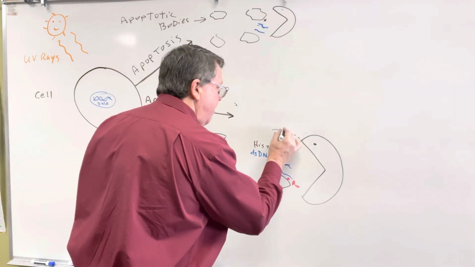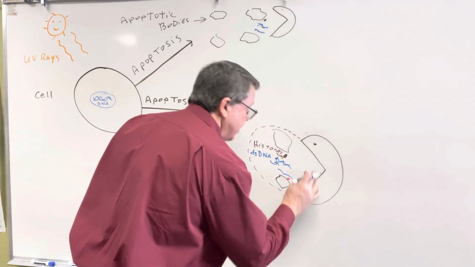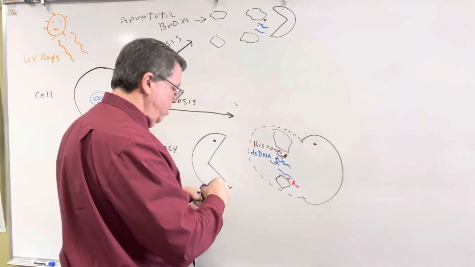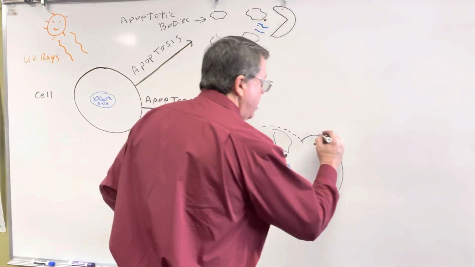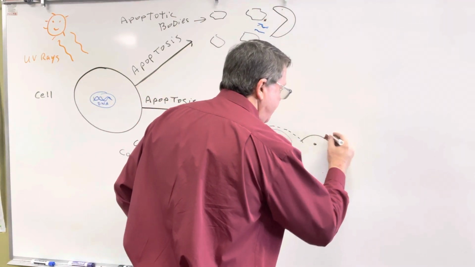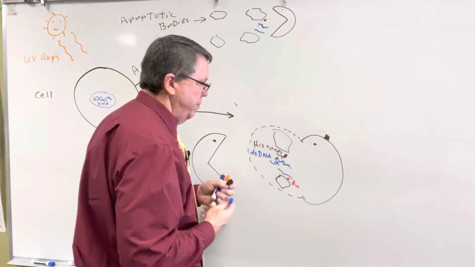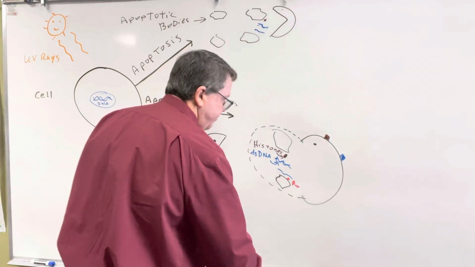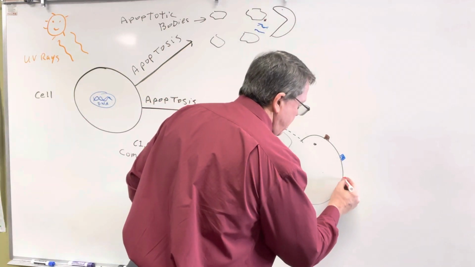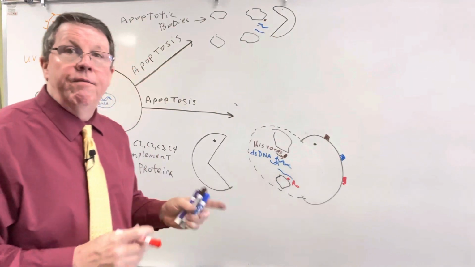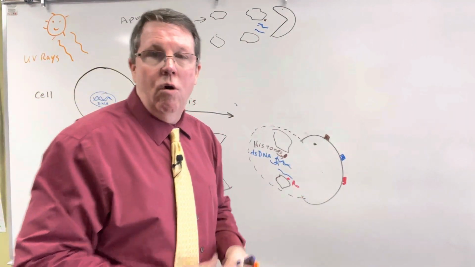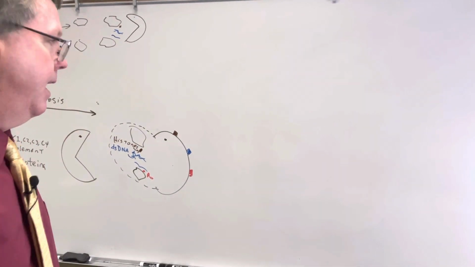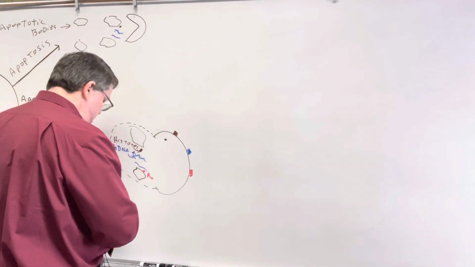So this is going to now phagocytize all this, just like we did over here. It's going to break this down, and now it's going to present fragments of this on its cell membrane. Remember, these are antigen-presenting cells, so it's going to present these on its cell membrane, right? So here they are here, right, being presented on the cell membrane. Now what's going to happen is these are going to go over to a lymph node. So let's go like this. Okay, and these are going to come over to a lymph node.